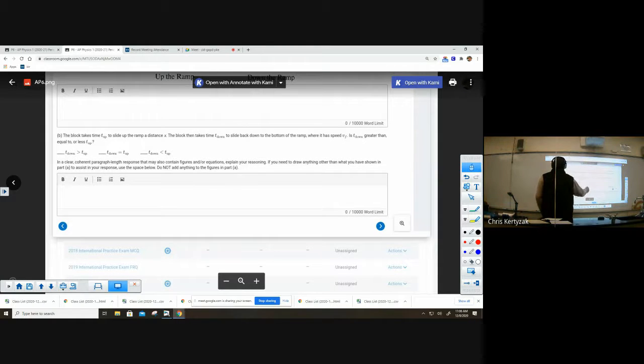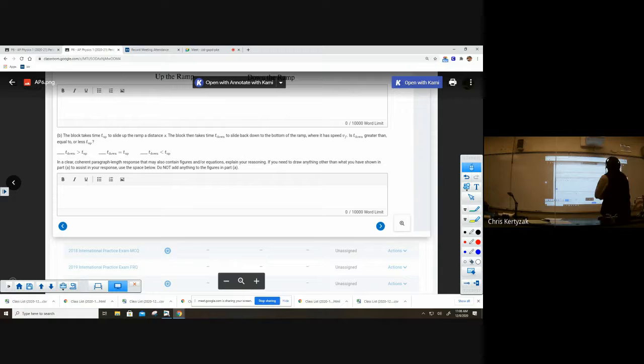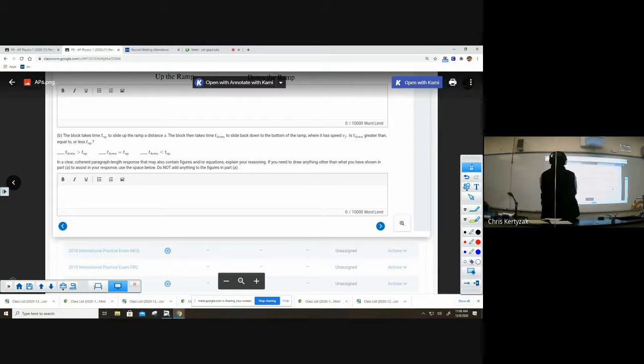And then the last part, you would have to be writing out what your rationale was. I would say what I was saying. Going up the ramp provides two forces that are down the hill when you're sliding up a ramp. Those two forces both pointing down the hill, which is the gravity, Fgx and Fk, provide more of a combined effect for the net force. A lot more unbalanced force going up the hill. Compared to when you're going down the hill, there's less unbalanced force, because when you're going down the hill, the frictional force is actually up the ramp and the Fgx is down the ramp. So the amount of unbalanced force is, in that scenario, less.